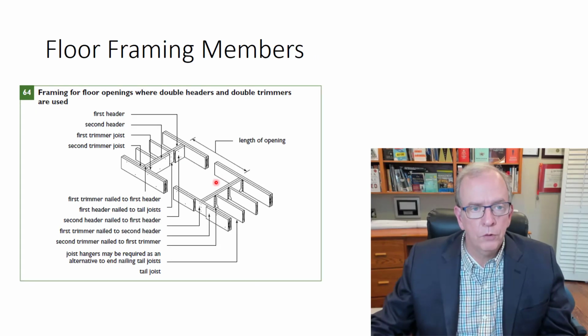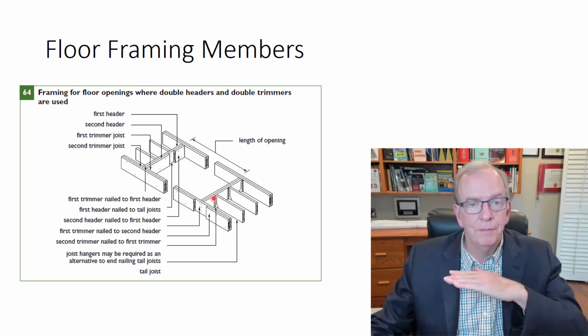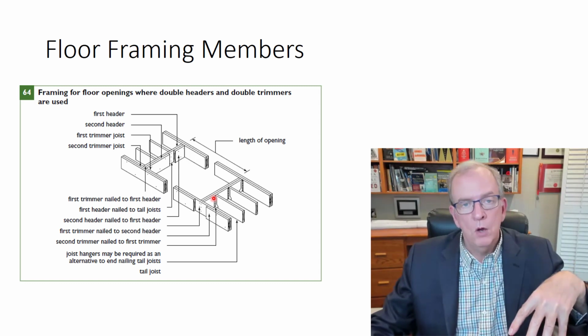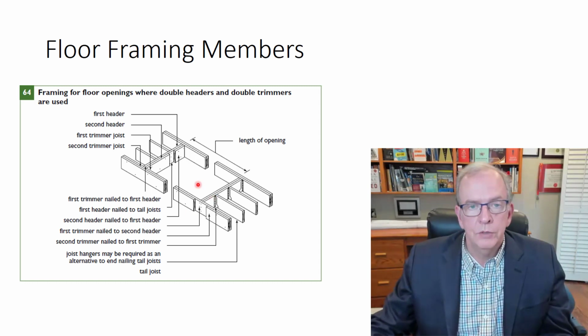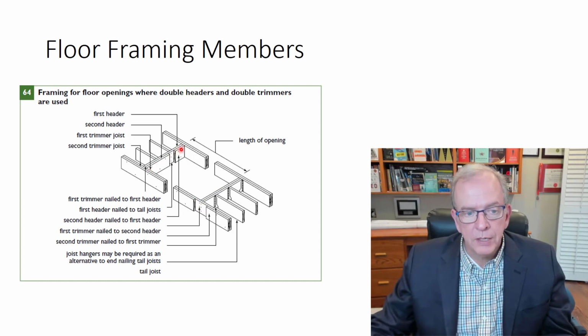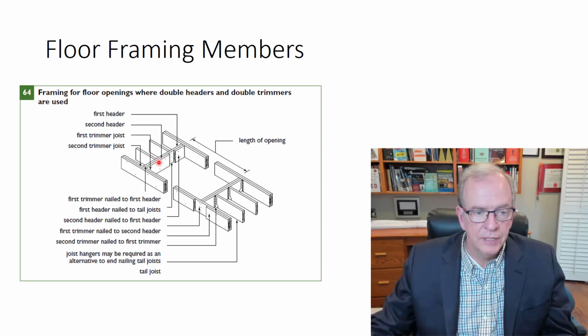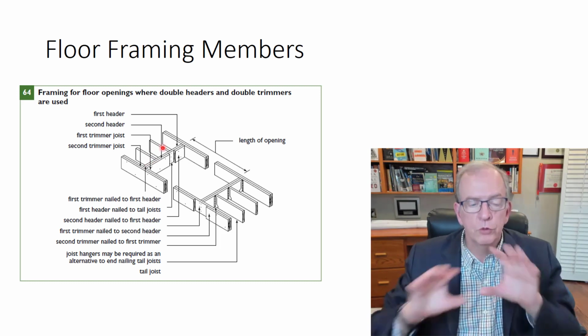Now, within a floor system, you have openings, for your stairwell opening or for other purposes, whatever that may be. It's usually not going to be a perfect floor, because usually there's going to be a basement or access to another floor. So we usually call it a stairwell opening. Wherever we've got these openings, we have members that go across that support joists that have been cut so that they can open up in this area. These members are called headers. Now, headers support floor joists. Trimmers support headers. So just think of it this way, that this double header in this particular instance is supporting all the floor joists in between.